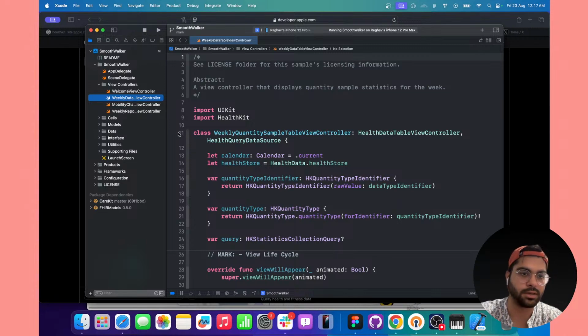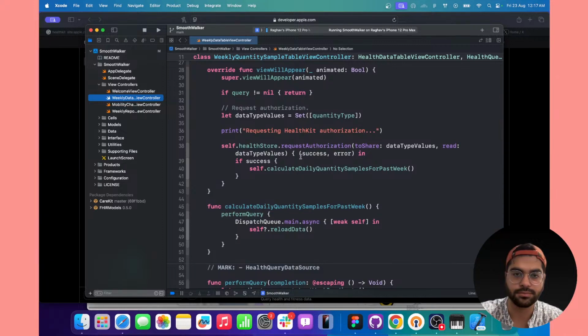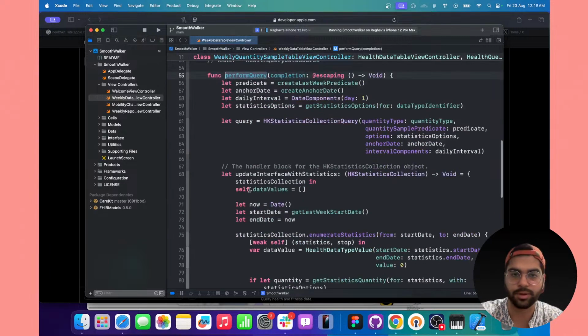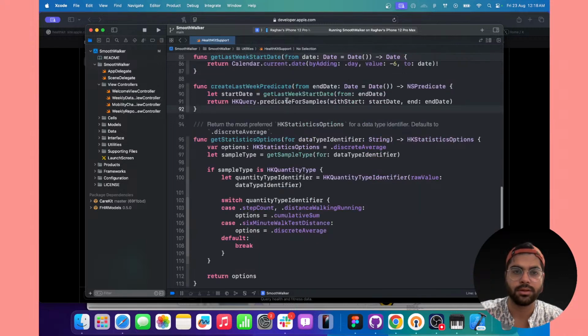Where's the health data chart? Success. Calculate daily quantity sample for the past week. Perform query. Let's perform query. Create last week predicate. Ah, I see.